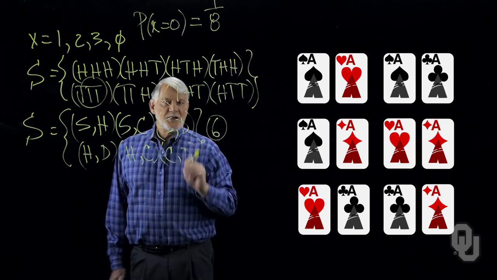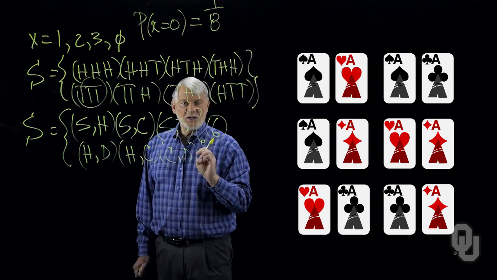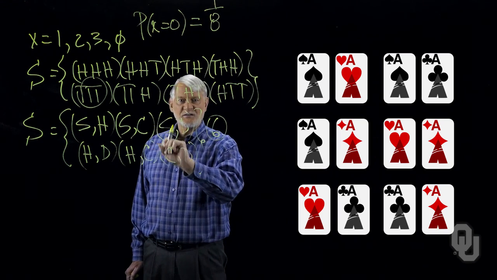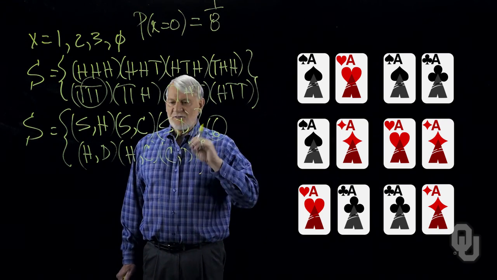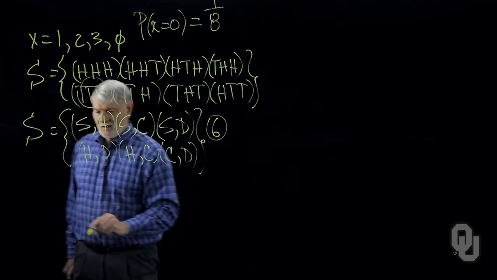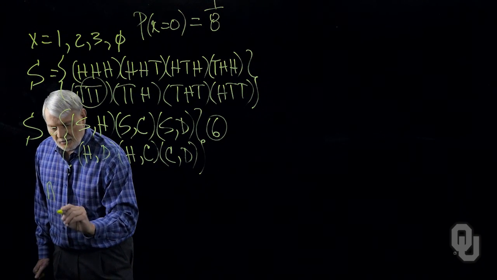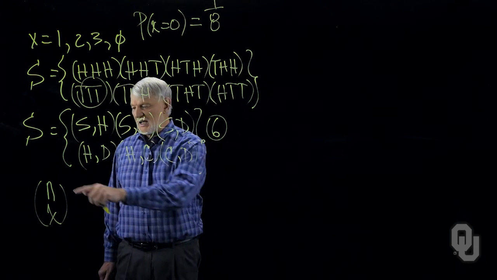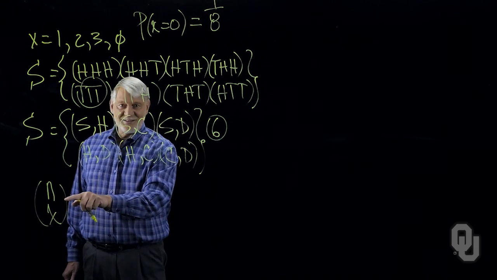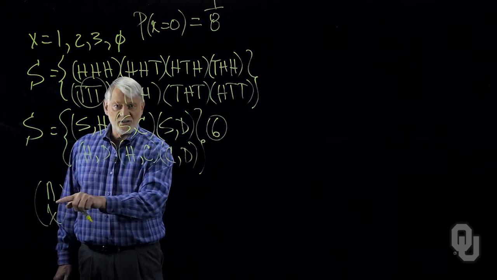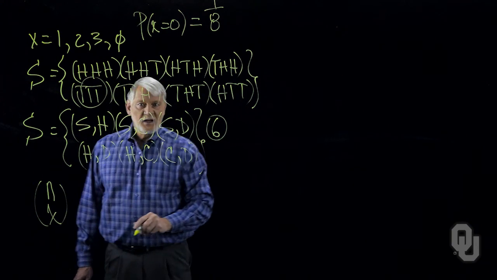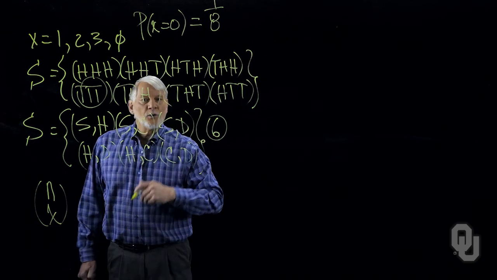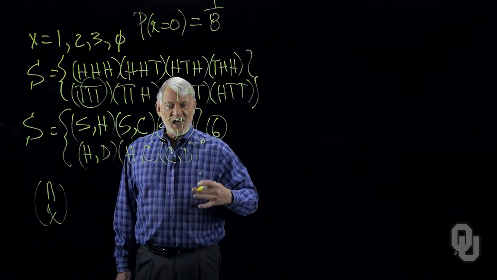Now, the real beauty of the combinatorial formula is it will answer this question, and it'll do it in a very straightforward way. The combinatorial formula is n combinatorial x. Notice that I'm saying n combinatorial x, not n divided by x. There is no horizontal line here. Another way of saying this is n items taken x at a time, or in shorthand, n choose x.